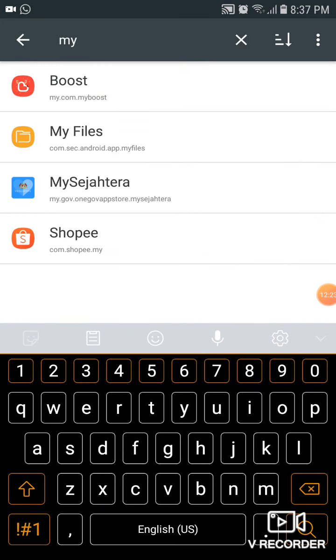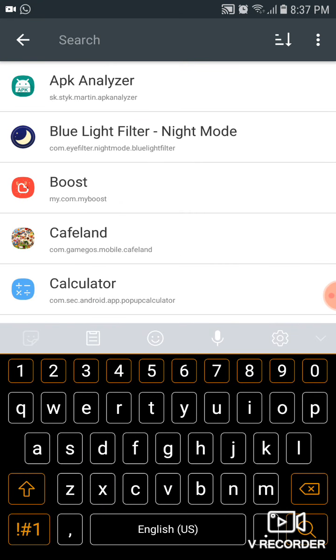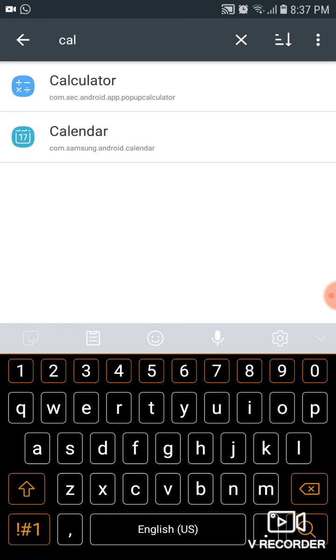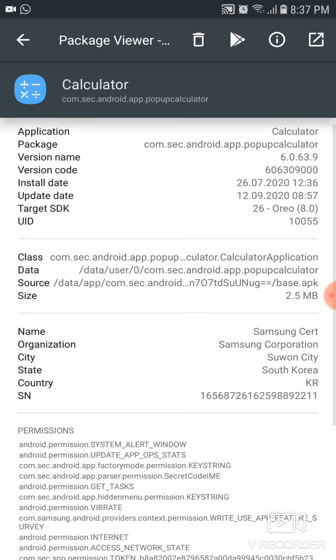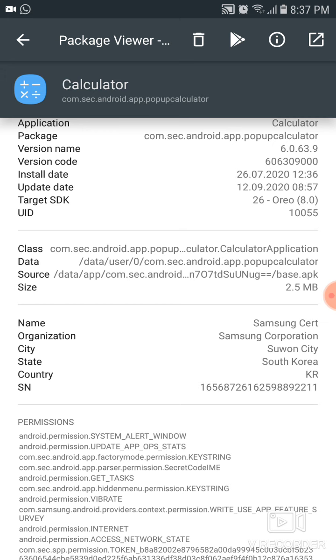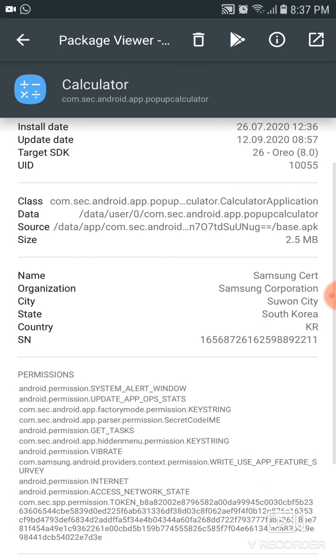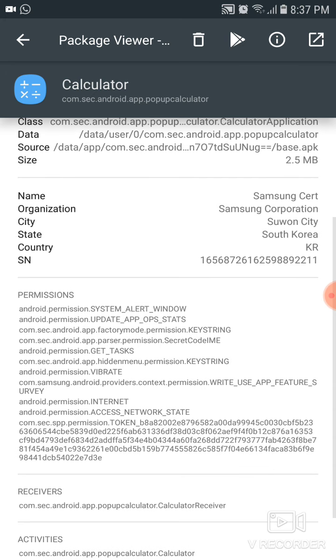Okay, let's go to the last app, which is calculator. This calculator is a basic app that is usually pre-installed in your device, so it doesn't require us to connect to the internet.